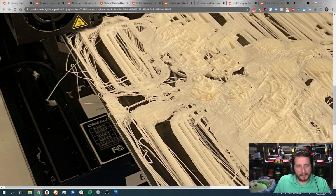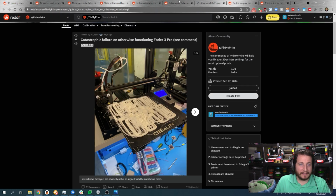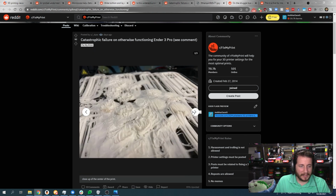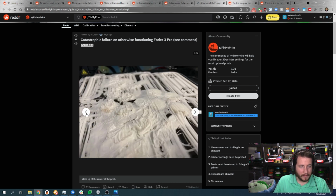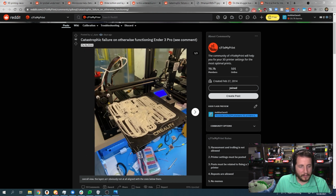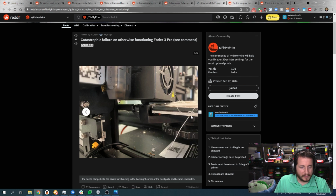As we look, we can see some burn marks. God, this is rough. This is the definition of a catastrophic failure. But I do commend them for the photos. These are actually really, really good photos. So we see overall view, layers are obviously not all aligned with ones below them. Close-up of the center of the print. The nozzle plunged into plastic wire housing in the back right corner of the build plate and became embedded.